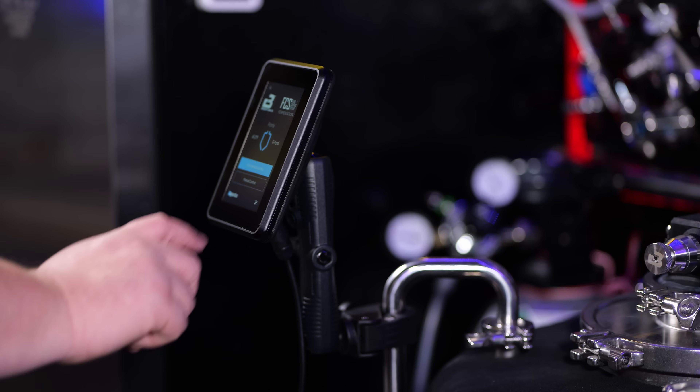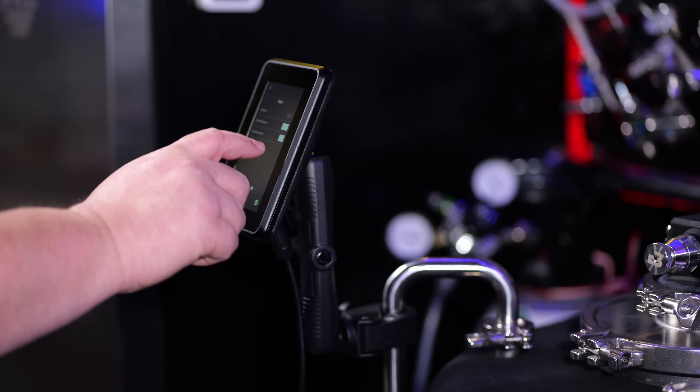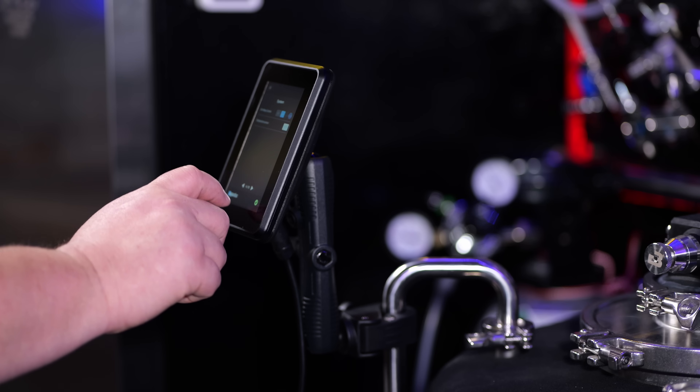The plugs are super straightforward — that was the one thing I wasn't so sure how it would go, but they only go one way. Whenever you plug them in, there's a super positive engagement and a good click. The power supply just kind of powers the brain just enough. There isn't much I would change. I kind of wish the display had haptic feedback, but it's not the end of the world. It has a full-function speaker, so it is capable of making a wide range of sounds — it actually just started making sounds last night, beeping and doing things. It sounds really good, so it's definitely a premium product.